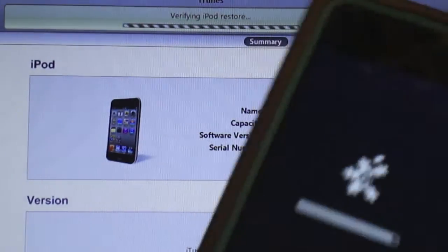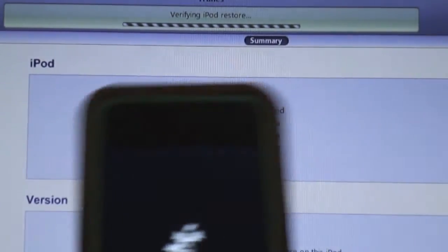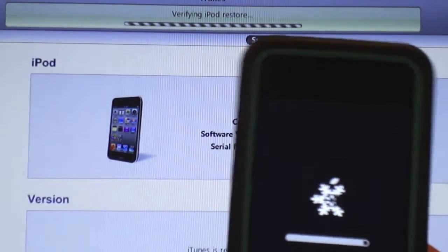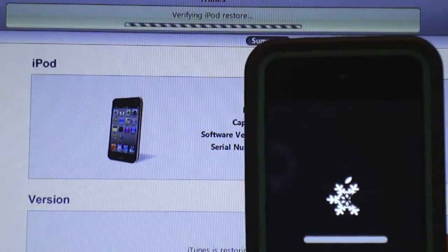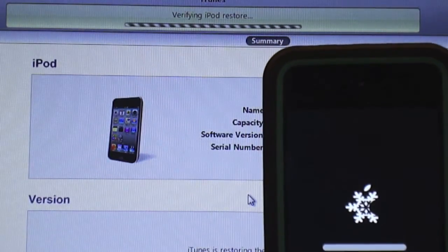If you follow all the YouTube videos, you have to have a UDID and you're gonna have to set it up. Then when you think you're about done, it should say 'setting up iPod', but then it should give you an error message saying that it's not good and you have to format this — so this is the video to go with.